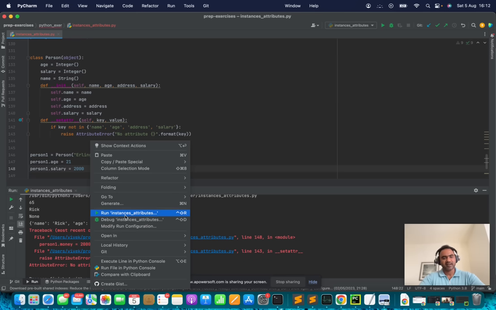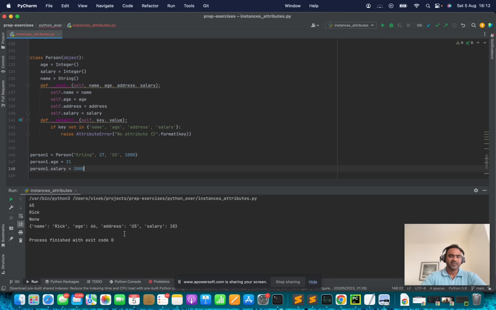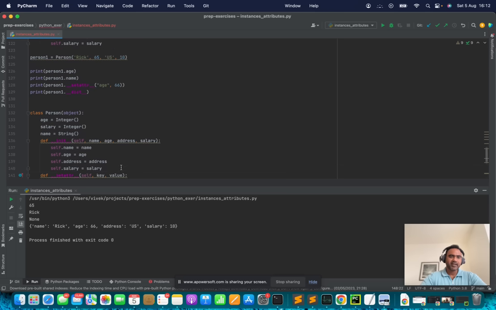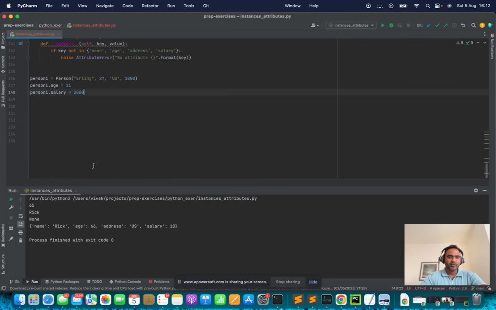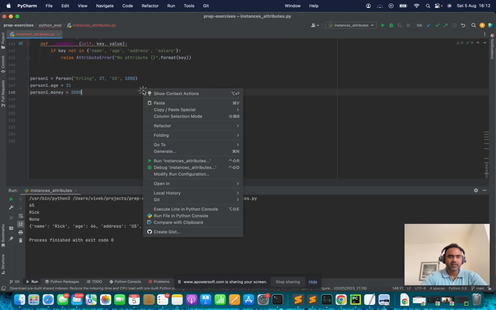I think you just saw the issue that we are trying to address here. So this is the salary. Salary is 2000. It went from 1000 to 2000. But then let's say we want to set money equal to 2000.